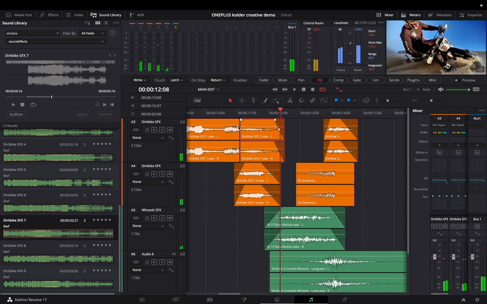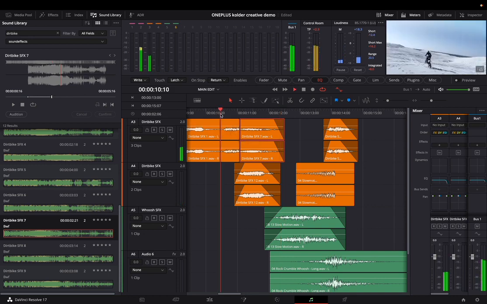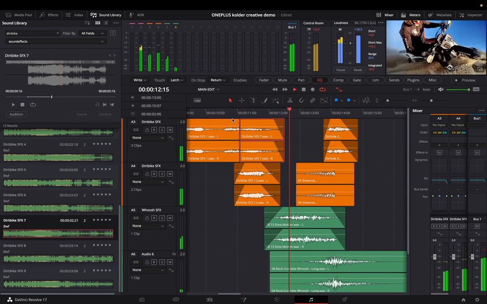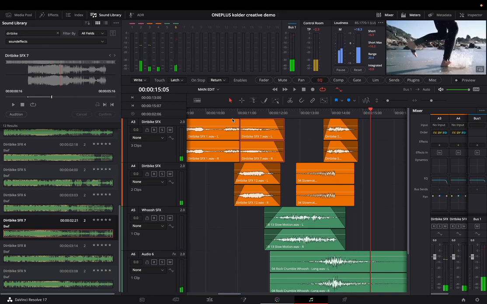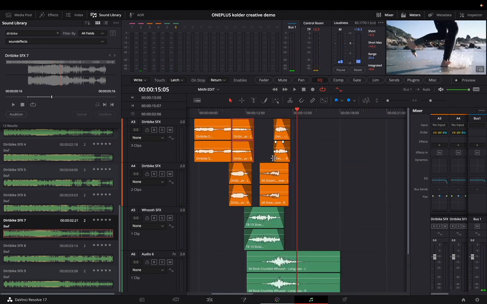Now, obviously, these sound effects are pretty loud right now. They sound good. They are overpowering the music a little bit, a little more than I would want them to, but that's exactly where the mixing side of things comes into play. So we'll play around with that stuff later on with mixing. But for now, I'm really liking the way that we are constructing the sound design, mixing together all these different sounds to work well with the visuals. I think that this is looking pretty good so far.